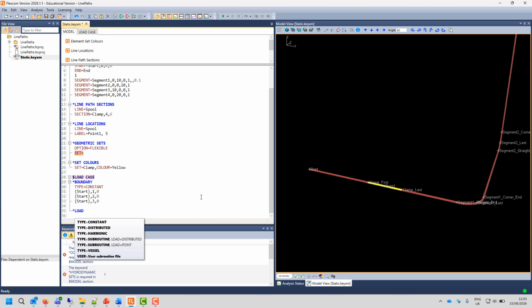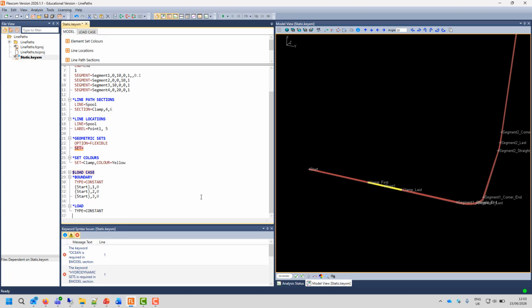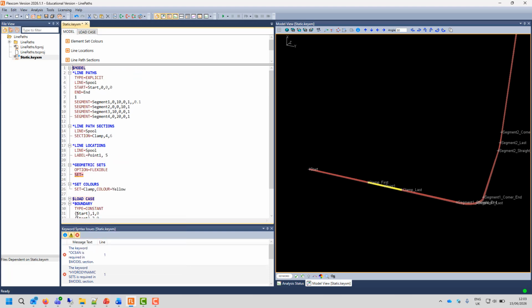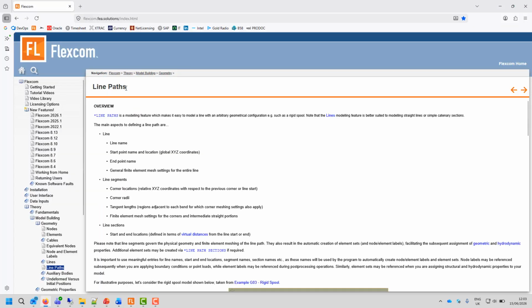So I could do something like that, type equals constant. Forgive my typing skills, it's taking a little while. And I'd be looking for that node, I forget the keyword format. So it's node number first, so it would be 0.1. So something like that.